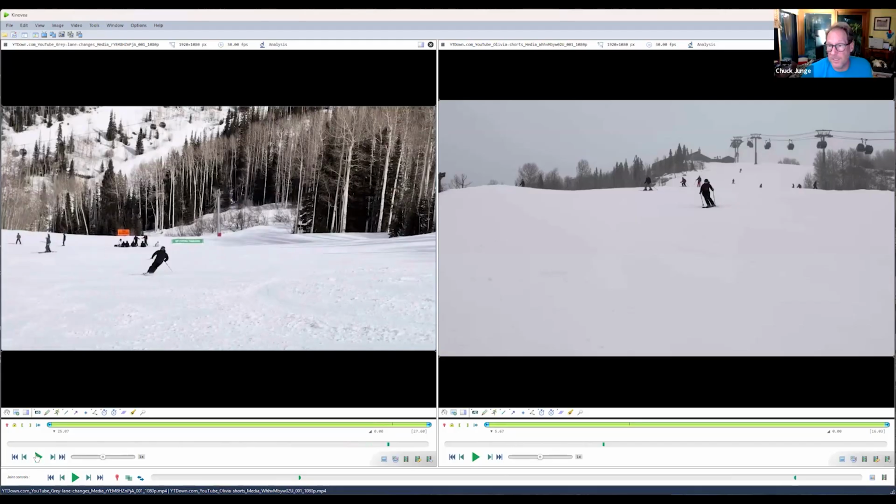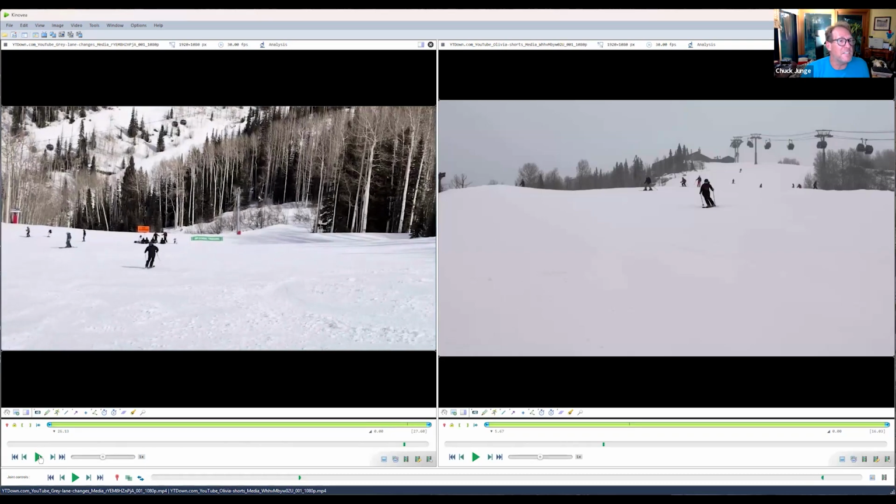Almost right at the end of the initiation phase. Most people don't do it until they're into the shaping phase. He's doing it very quickly. And you see that separation again, you can almost see the convergence happening right there. And the upper body is definitely turned over the inside hip or the inside pelvis. Yes. Classic case of the pelvis rotating over the top of the leg and not the leg rotating under the pelvis.